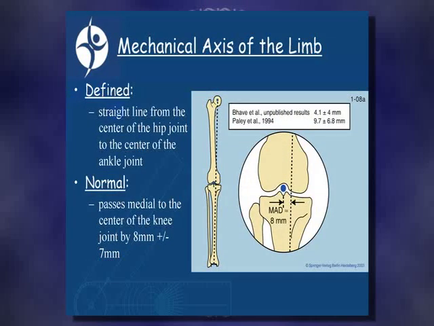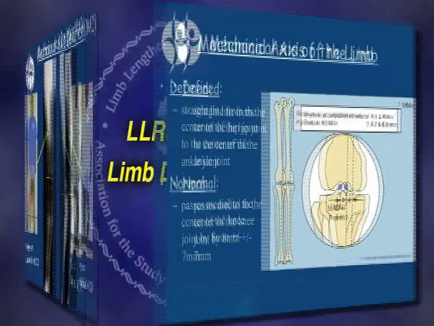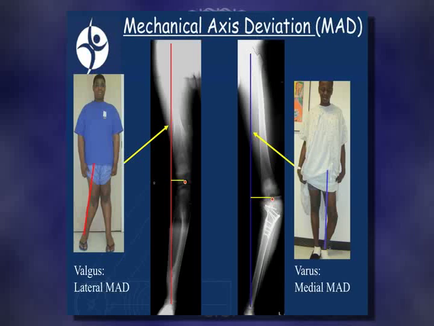Okay, so we talked about the normal mechanical axis of the limb. When we do our planning, we'll shoot for right down the center of the knee. Even though you'll say, well, this is kind of normal, right? This is what big population studies showed. But we don't shoot for that. I think the real system should be to go down the center of the knee. So here's a couple of patients that come to see you in clinic, and they're both big guys. One is knock-kneed and the other is bow-legged. How does this system help us?